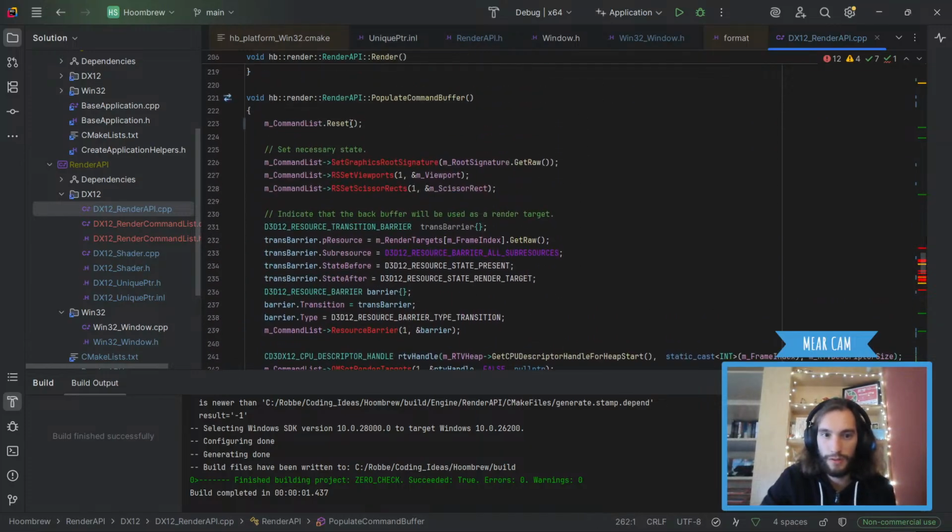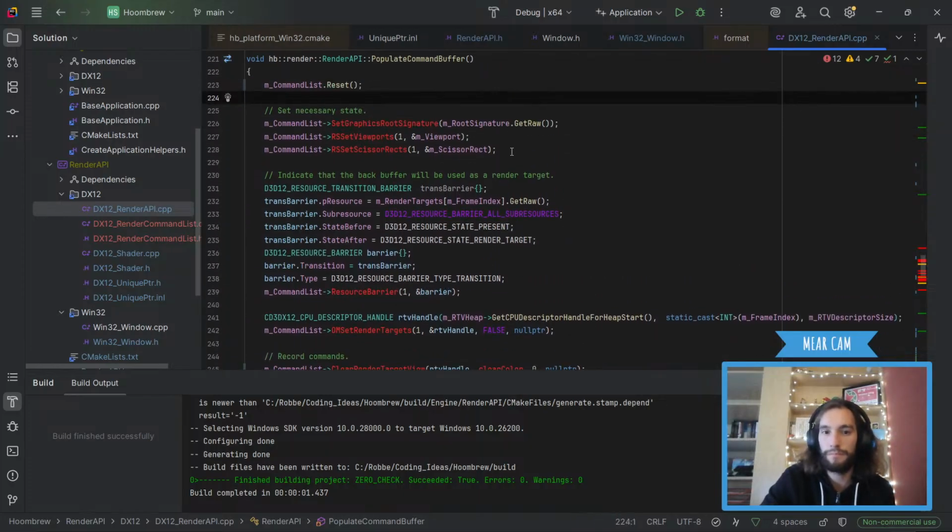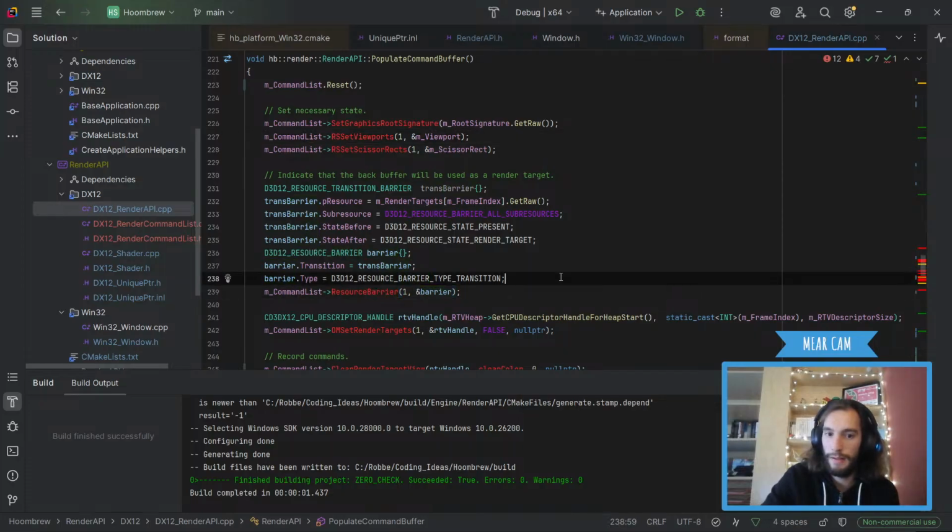The finish and the reset at the top, that makes sense. We reset at the start and then finish at the end. But then we need to set up our render target. So we're going to have to do set render target, and then we're going to have to pass the render target. So I'm going to have to make a render... Oh my god, this is going to be horrible. Oh boy.